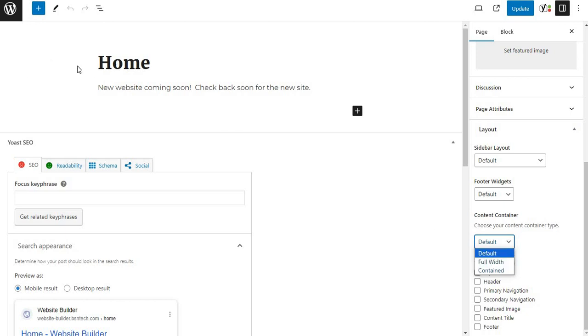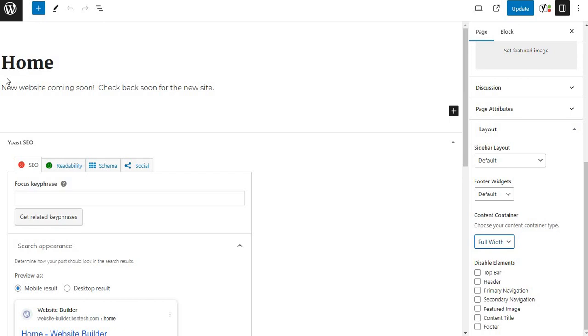So watch over here, you're going to see when I choose full width, this info is going to shift to the left. And there it goes. So by changing it to full width, that means that this page is now going to be changed to full width mode to allow you to use the entire width of your page. You can also override it if we have your website in full width mode. You can change it to make this specific page in contained mode. And you see again, it then moves it back over to have the equal margin on the left and the right.